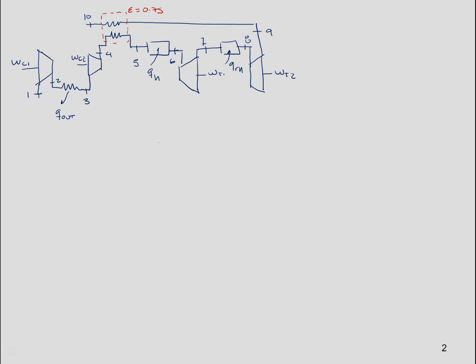First of all, the problem tells us that P1 is 100 kPa and the total pressure difference is that P4 is 1200 kPa, but it doesn't tell us what is the intermediate pressure. So we don't know the value of P2, but we know that in order to have maximum efficiency, P2 over P1 should be equal to P4 over P3.